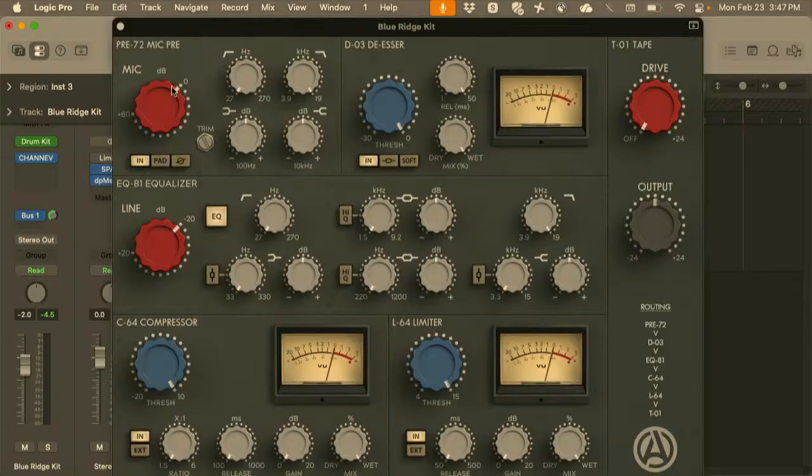Now, the 1972 preamp is, let's just say, a very coveted thing in the audio industry. They sound amazing. They're very beautiful. Also unbelievably expensive. This does a really good job of replicating it. And like I said, one of the coolest things about channel strips is having multiple devices in one plugin. You could easily build your own channel strip. You could assign an EQ in one slot and then a compressor after that, maybe another EQ, compressor, whatever you want. But then you have multiple plugins.